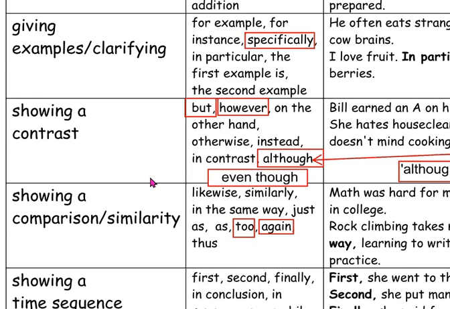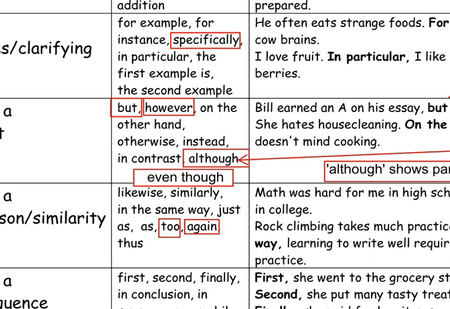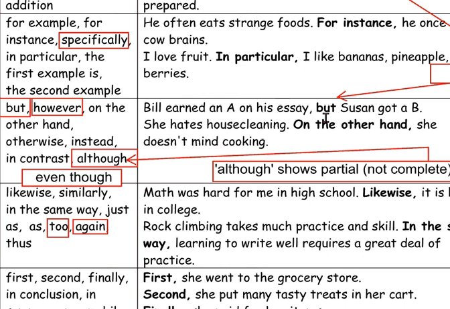The next one is very important, is contrast. And contrast is showing the opposite where something is very different. So if we compare two cities, we're going back and forth between them. When there's a difference, we have to use a word like this to show that difference. Now, but is a conjunction that normally comes in the beginning of the sentence, and that's what you can see here. That's why I've marked it here.